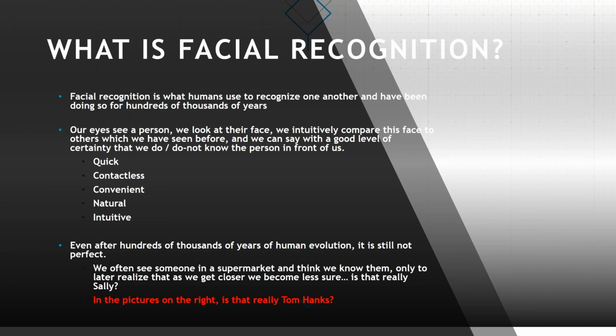But how many times have you met someone only to see them again and not be able to put a name to the face? I mean, it happened to me not too long ago. I was on an inbound flight, and I was standing at the luggage claim area, and across the information desk was one of my customers, and he looked right at me, but I could tell by the look in his eye that he couldn't place me. And I knew it was because I was out of the normal element that he normally saw me in. I wasn't in a suit. I was casual. My hair was in a ponytail.